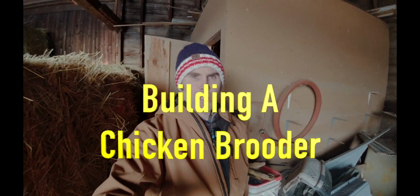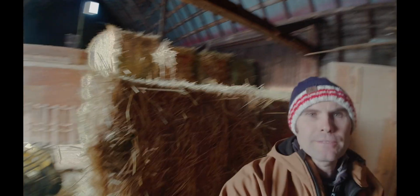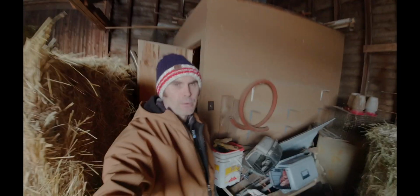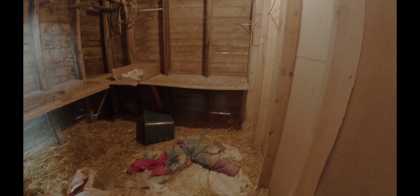Today I am going to be in the barn here. We have a little shelter here that we had one of our cats in that was just fixed. We had her in there for a week so that her stitches could heal, but now that she's out, we are going to turn this into a chicken brooder. My girlfriend wants to hatch a whole bunch of chickens and meat birds.